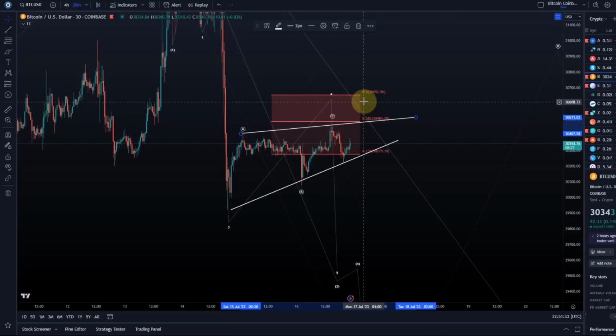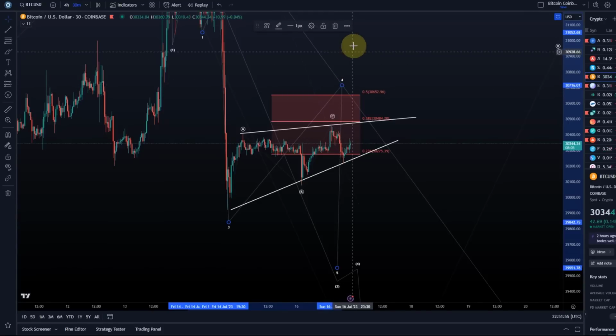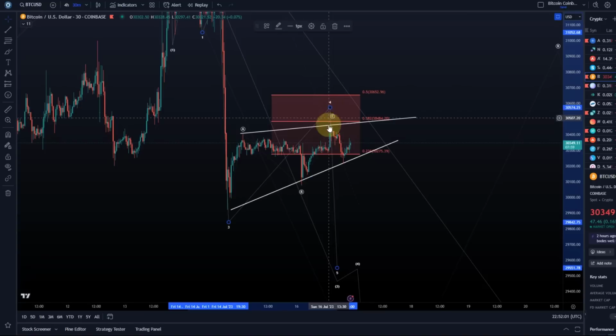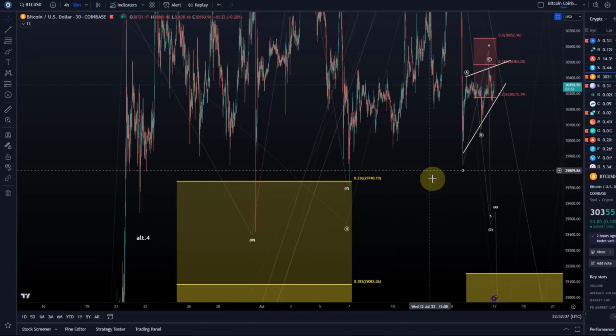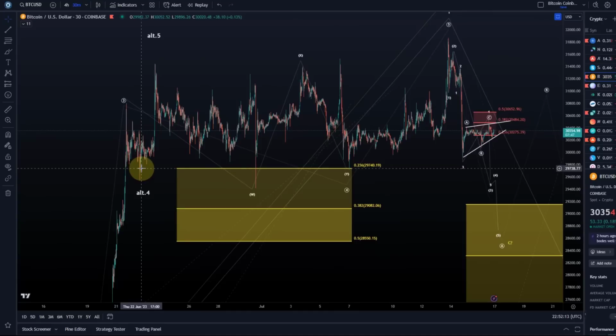It can still extend a little higher, but this wave 4, the subwave of the move down, is only likely a wave 4 as long as price stays below the 50% retracement, 30,650. A sustained break above that level would unlock more bullish potential, and we could see a surge to the upside. This is of course possible because Bitcoin is in resistance, but at the same time, Bitcoin is also in support, because we've got a lot of structural support here in this region, around 29,730, all the way to where we are at the moment.